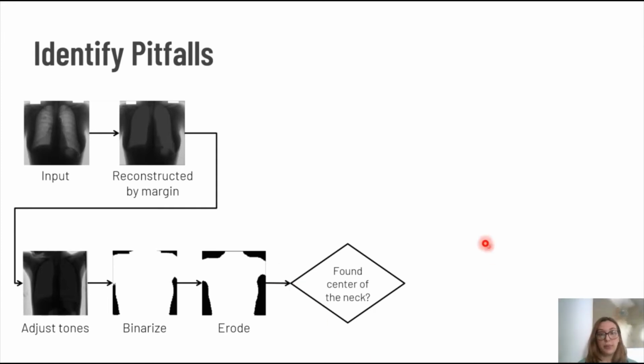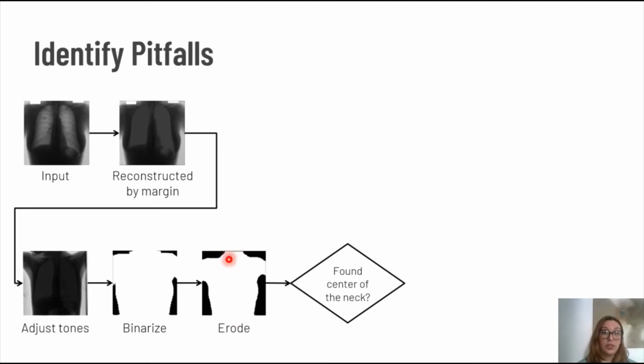The next step is to eliminate the trachea region. But to do that, we do a sweep from the left to the right side and from the right to the left on the upper part of the image until we reach a foreground pixel, meaning that we found the extremities of the neck, and if we get the center of it, we are going to find the trachea region.